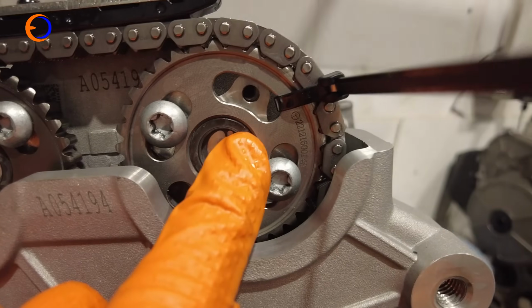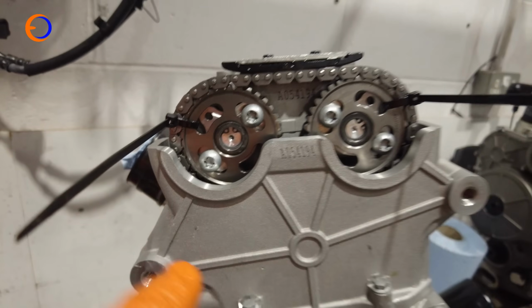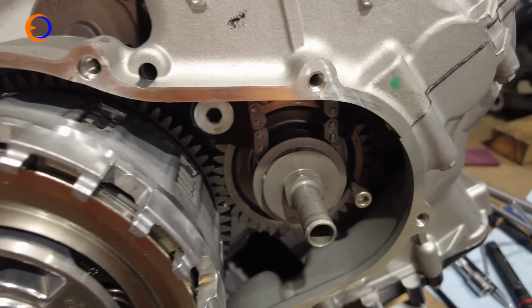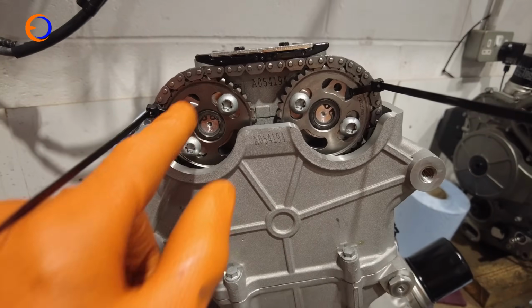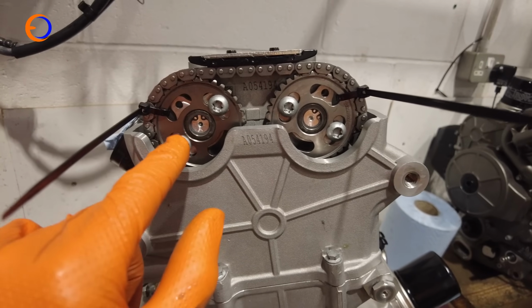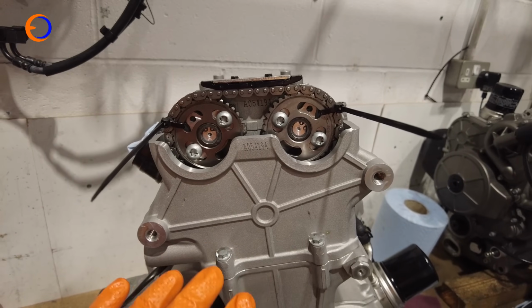This one's nearly lined up, you can see. This one's a little bit out, so we can push that round a little bit and then get all the pins in, and then we can put the cam chain tensioner in, which will, if we see down there, pull the cam chain tight. Once that's in, if all the timing pins are in and the cam chain tensioner is in and released so there's tension, then we can put some Loctite on these bolts, put them back in, torque them up, and that is it, timed up.